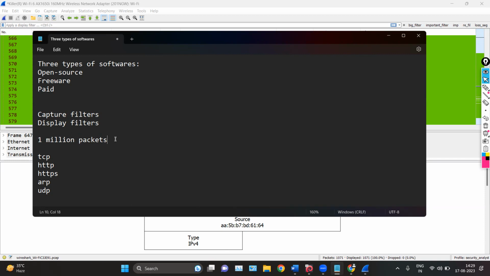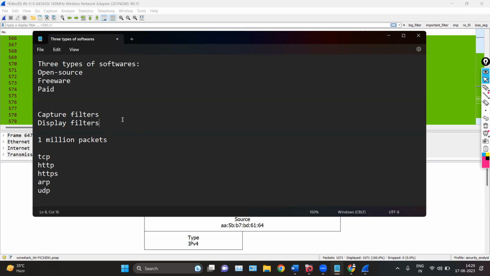Now you only want to analyze TCP packets or HTTPS packets. Then you can apply a filter, and in that case you will apply display filters. So display filters are the filters which you apply after the capturing has been started.